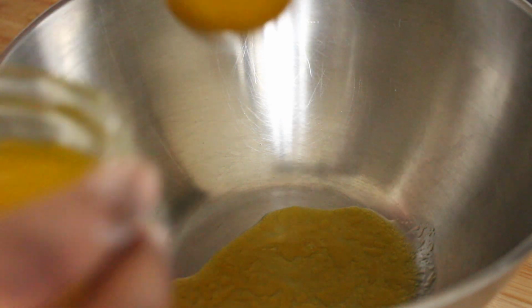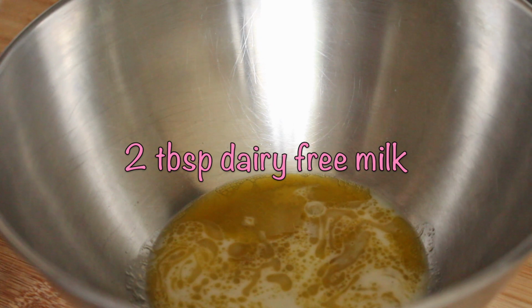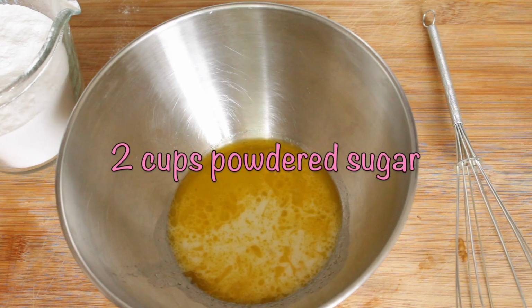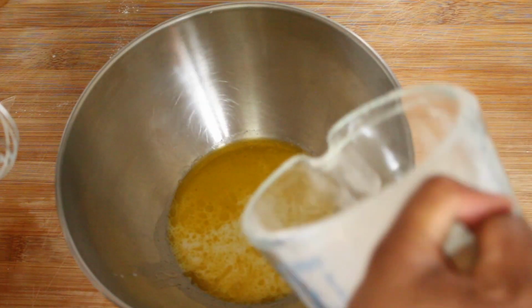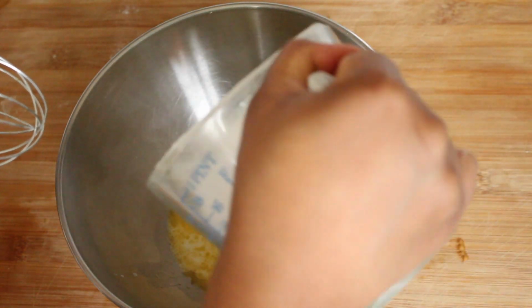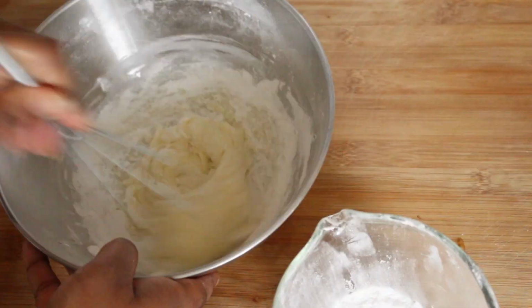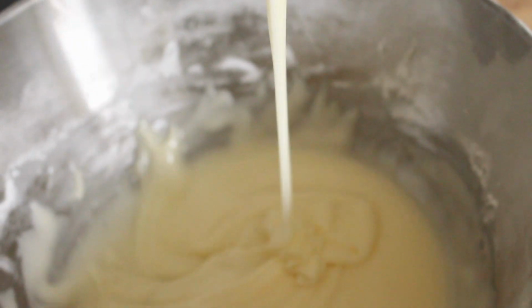vegan butter, 2 tablespoons of dairy-free milk. I do think I ended up using a little bit more. Pinch of salt, and then 2 cups of powdered sugar or icing sugar. I added a little bit at a time because I didn't want the mixture to get too lumpy too quickly. This is the consistency that I ended up getting to.